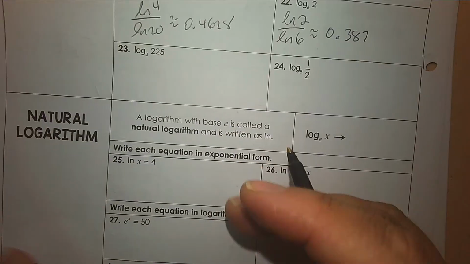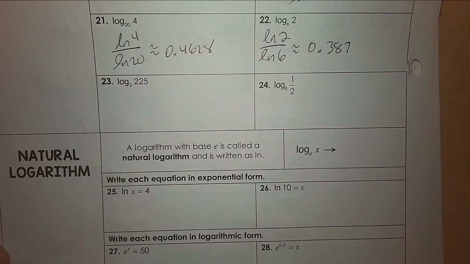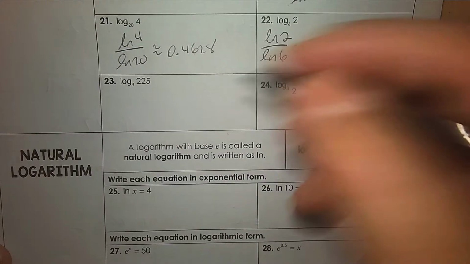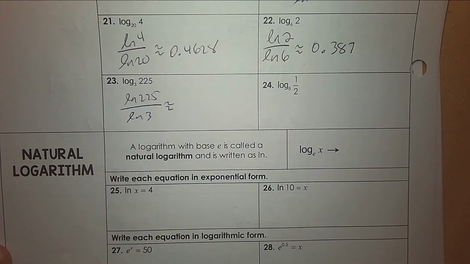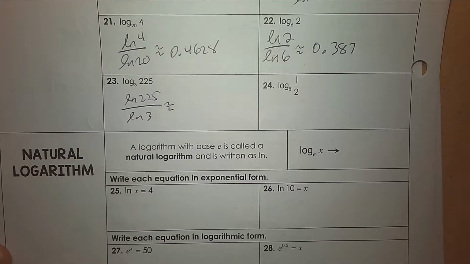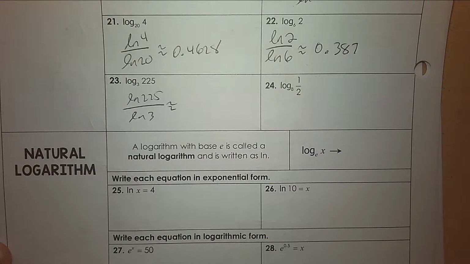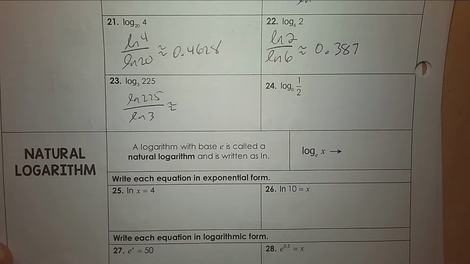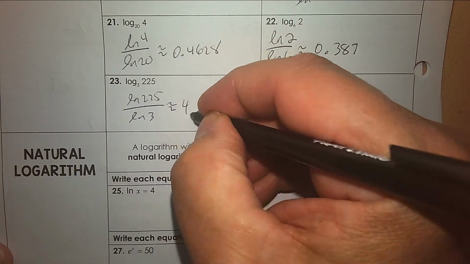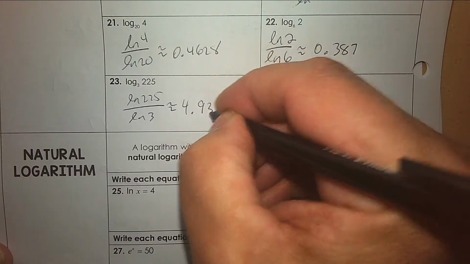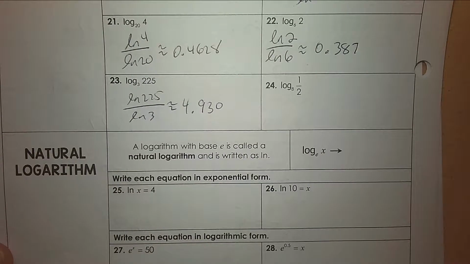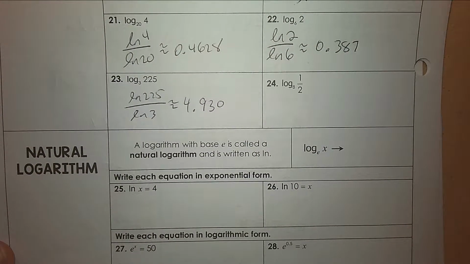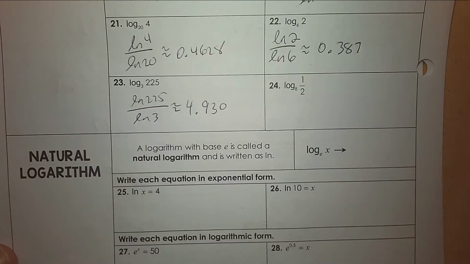23. Dahlia, what would you type into your calculator to evaluate that? Second log to 225 divided by log 3. Good. So tell me what that answer is. Jessica, can you help her? Yeah, she didn't bring her calculator. 4.92. Toughy, right? 4.3. Close, right? The 9 makes the 9, so it's actually 0.930, right? To round it? Tricky one.